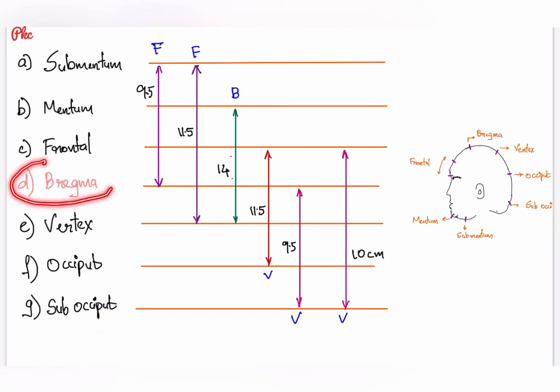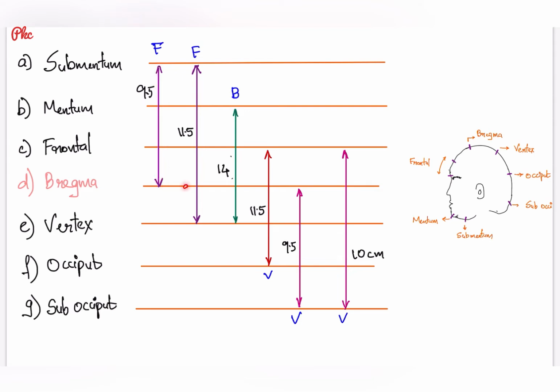The middle one is the bregma. All of these lengths either touch at bregma or they cross the bregma. You can see it here. Now we'll start to trace each of these anterior posterior diameters, starting from submentum. There are 2 anterior posterior diameters from submentum. Firstly is the submentobregmatic, that is from here to here. So we've written it like this, submentobregmatic.